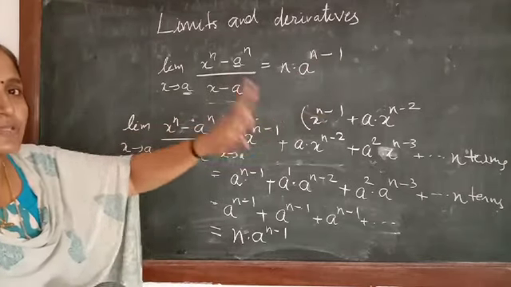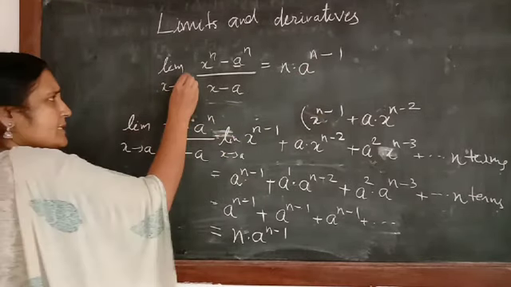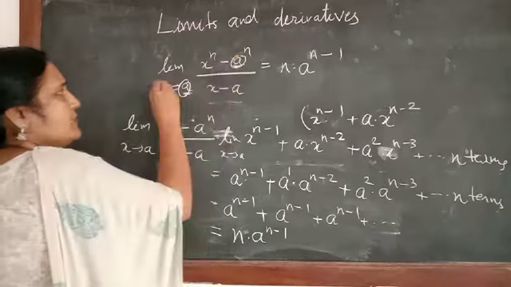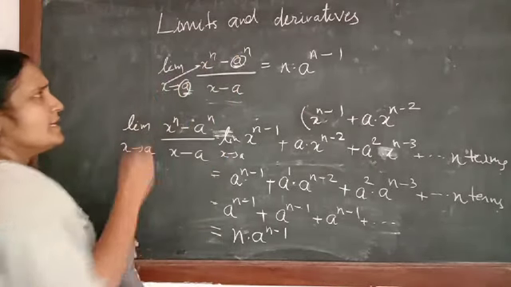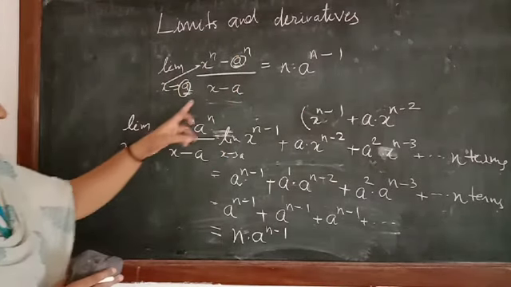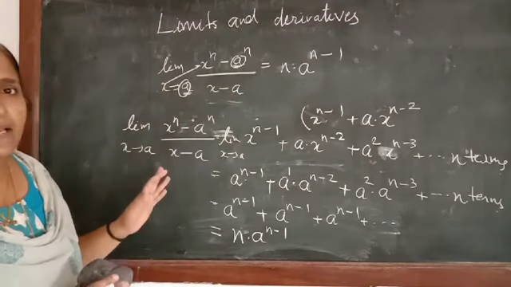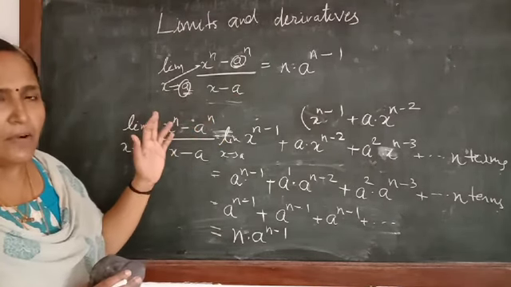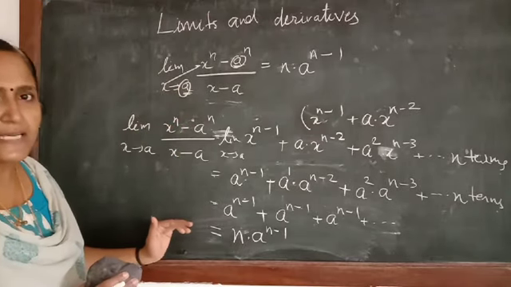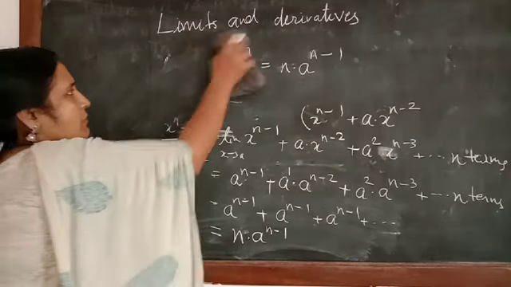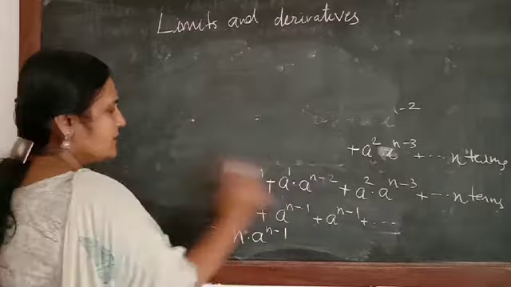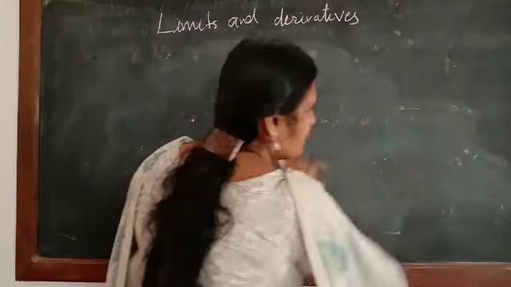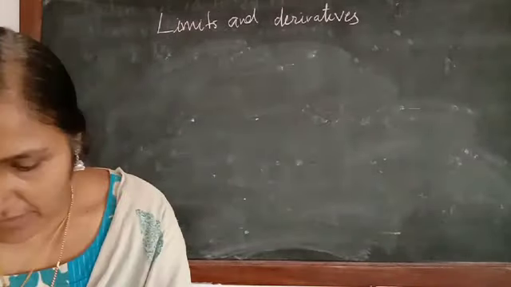So again, to use the formula, just check these two numbers should be same. If here it is x, here also it should be equal to x, and the denominator should be a linear polynomial only. So I hope the formula is clear to you. Now we'll solve some questions based on this formula. So write down the first one.